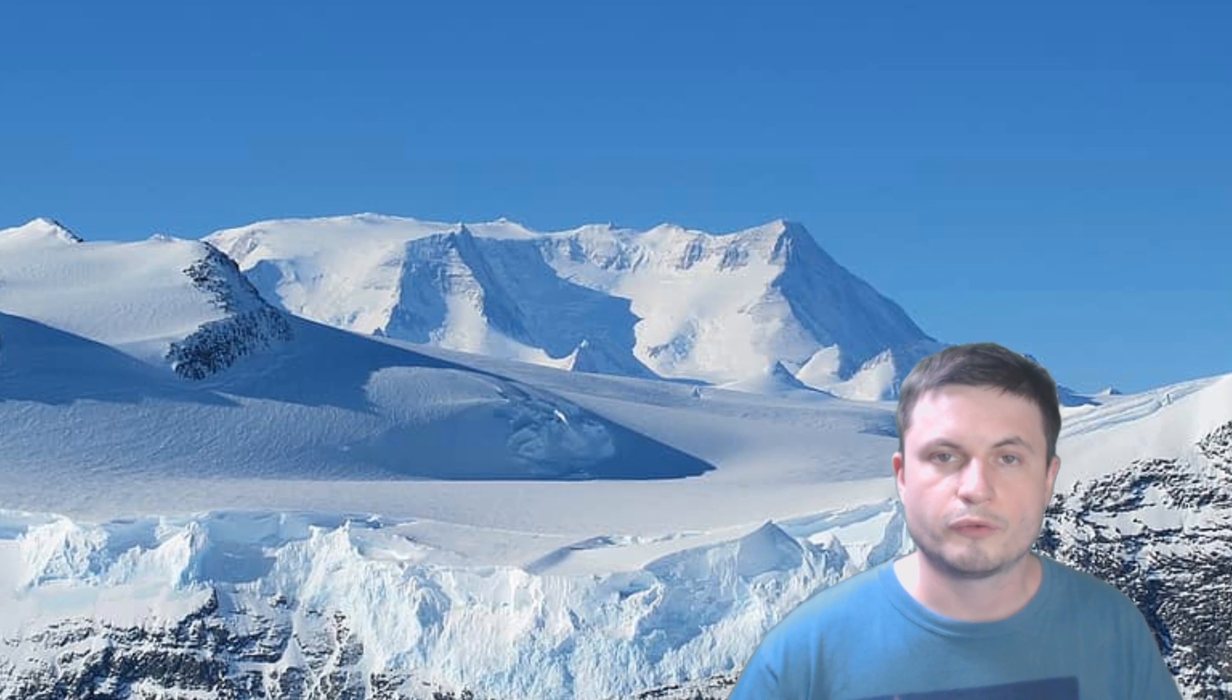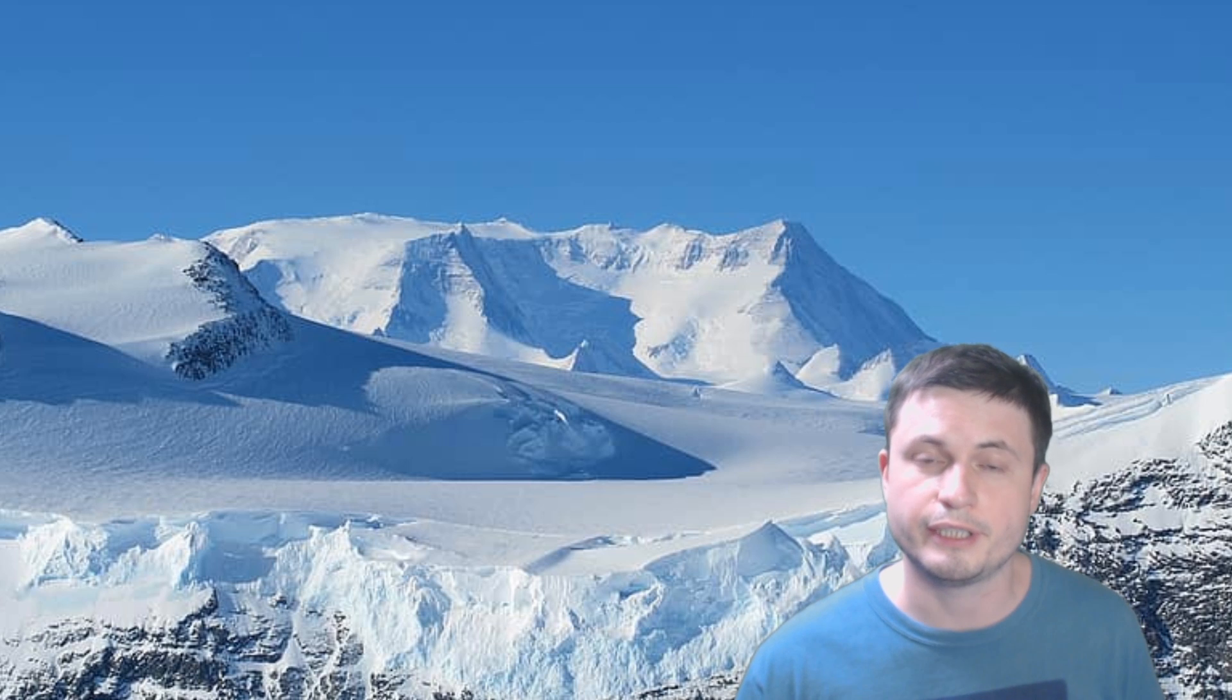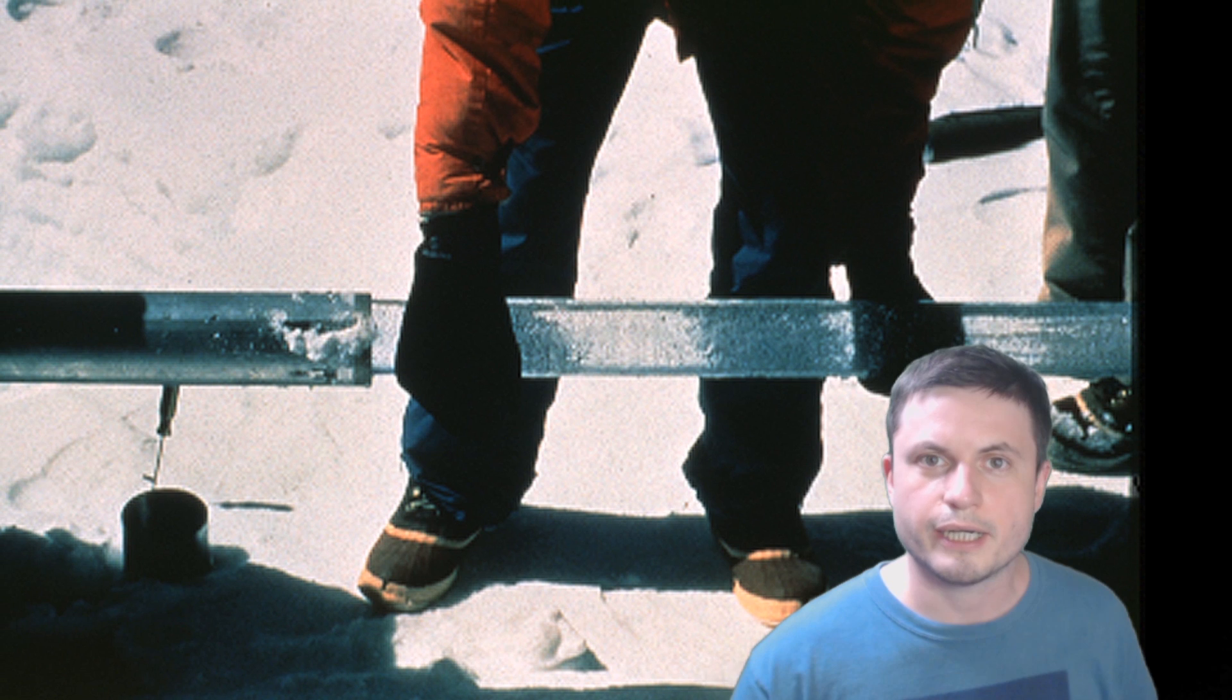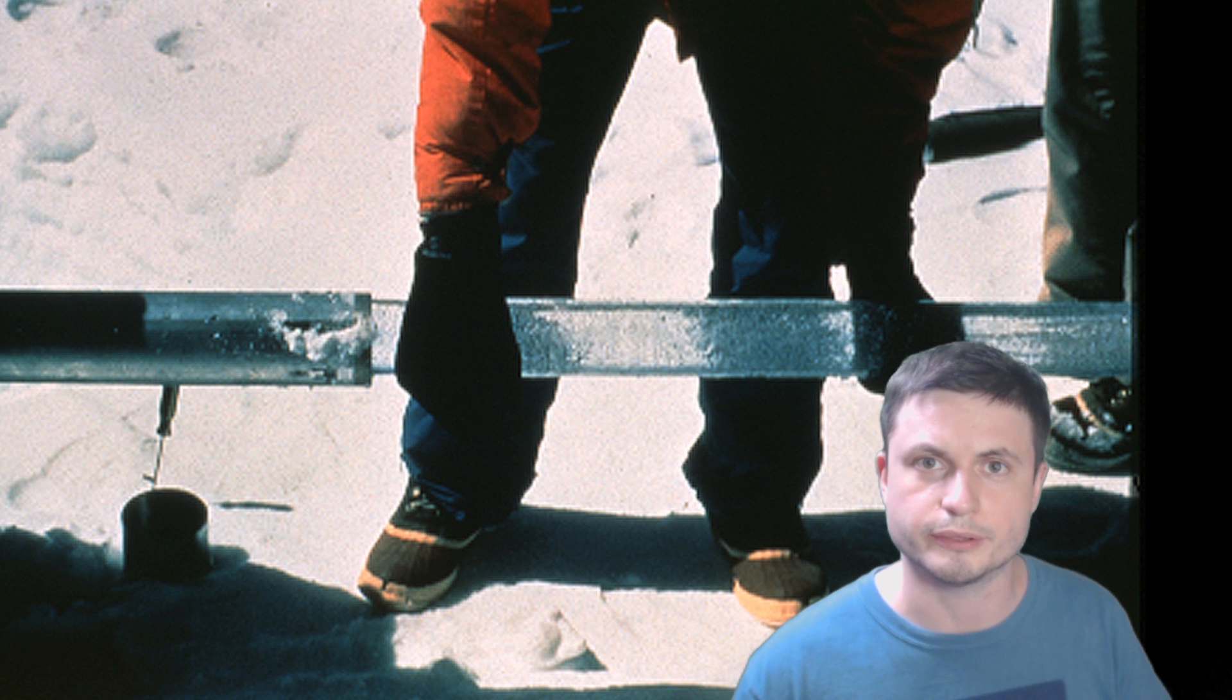And this is actually where the scientists currently are not entirely certain. For example, one of the recent studies from Antarctica discovered that there's also a little bit more of this Iron 60 that was deposited here only a few decades ago. And all of the ice core samples from the last 20 to 30 years contain a little bit of Iron 60 in them as well. In other words, we know that this is sort of a continuous process that has been going on for at least some time now.